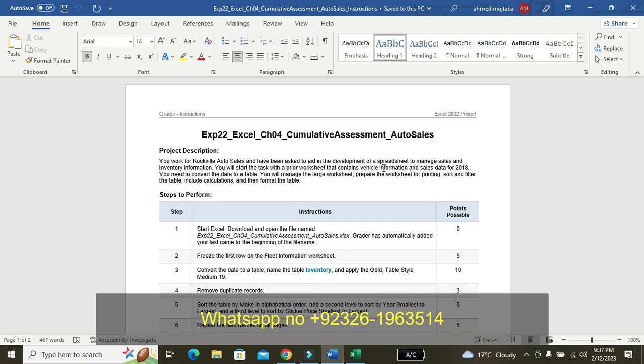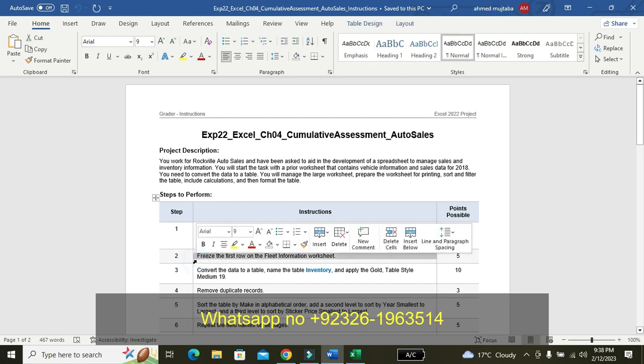Now let's start this assignment from step 1. Step 1 is download your file. You can download the file from my MyITLab dashboard. That is step number 1, and move to step number 2.